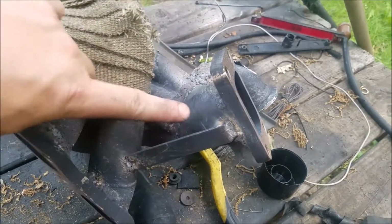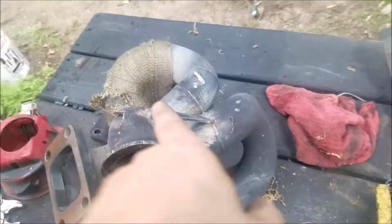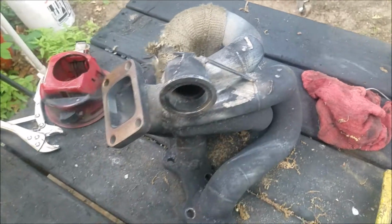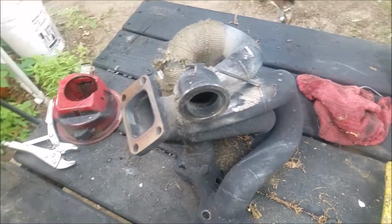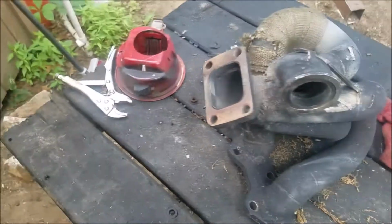And then I actually welded in a support for that turbo, since we didn't do that before. And then there's also one here for the wastegate. There was two, but it only needs one. And now I'll just hit it with some paint and hopefully it works.